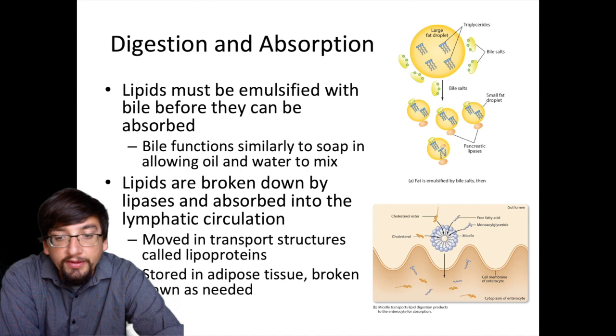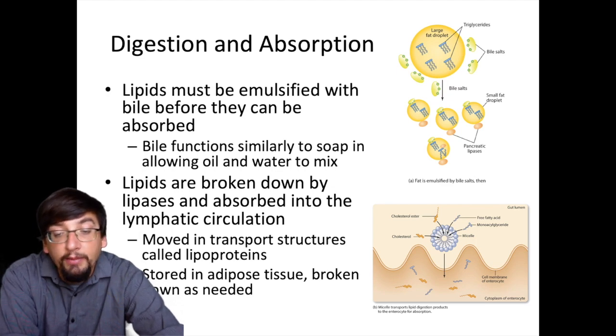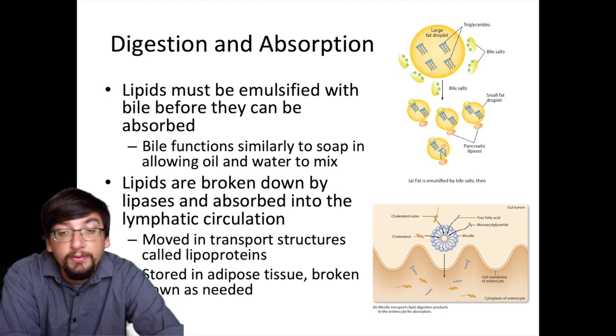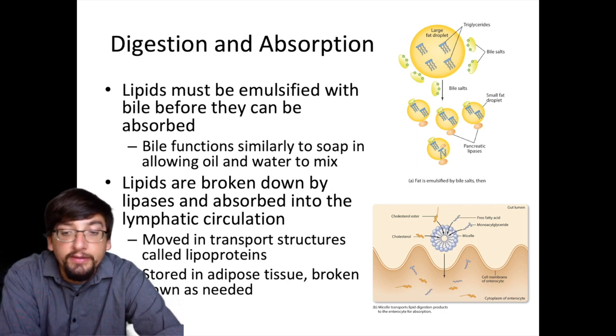The liver will take these chylomicrons, which is the name for little balls of fat that enter into your blood, and reconvert them into lipoproteins. Lipoproteins are really important because lipoproteins are used to move particles of fat from your liver to your fatty tissues, and also from your fatty tissues back to your liver.